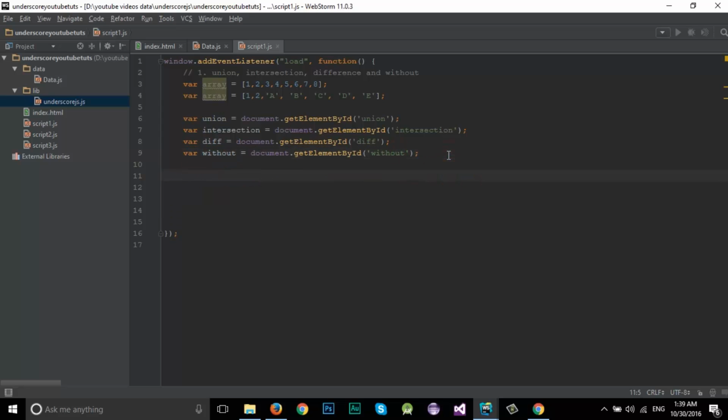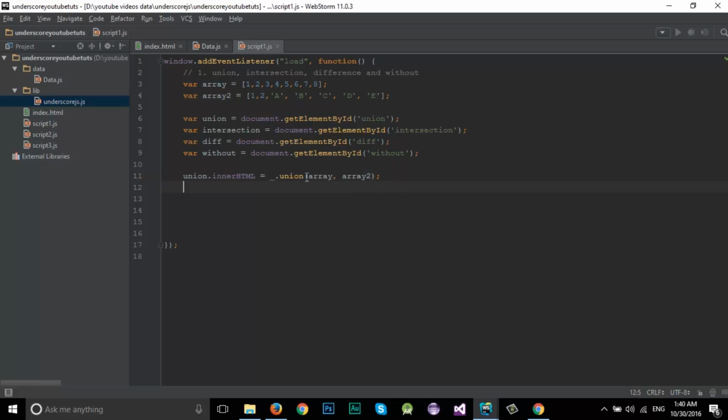Okay, now let's apply these union, intersection, difference and without underscore.js functions. So union.innerHTML equals underscore.union. Alright, so what union does is it will combine these two arrays. It will remove the duplicates as well, so I will write array and array2.